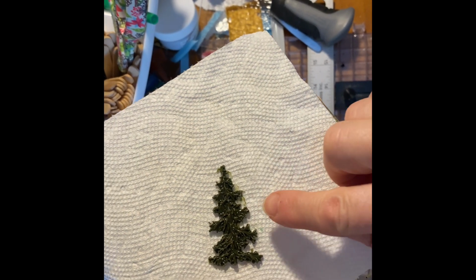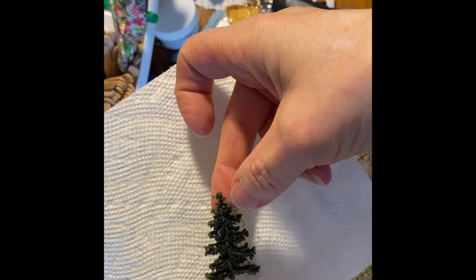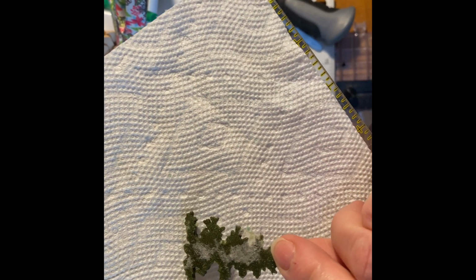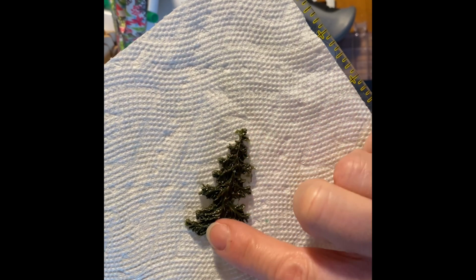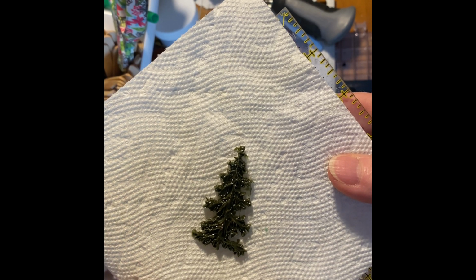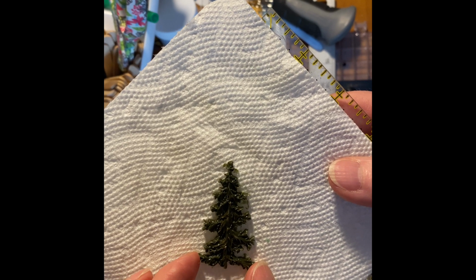This tree had just enough to hold it together, and I will probably snap off that top part because it's very, very thin. I have the tree end there. This one had enough to hold it together. It's a problem of working with these very shallow molds that were actually intended for chocolate and fondant. They work for glass, but it's a little bit trickier.